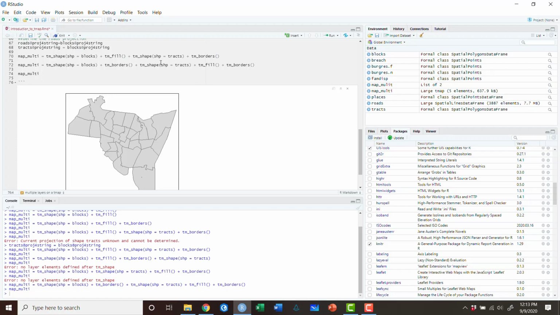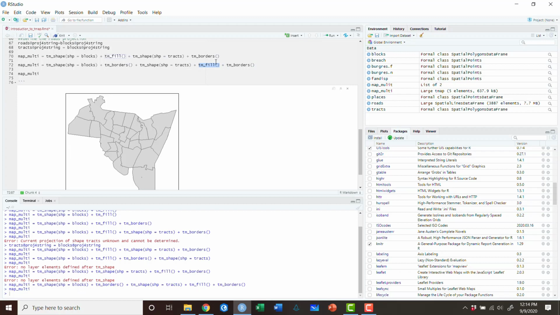Just like the geometry calls go back to the most recent tm shape, if you have a geometry call that overlaps another geometry call, like in this case, pulling tm fill from tracks is going to completely overwrite the tm borders from the blocks. So even though this is technically correct in that it's going to execute, you'll never see it because it's being completely overwritten by this here.